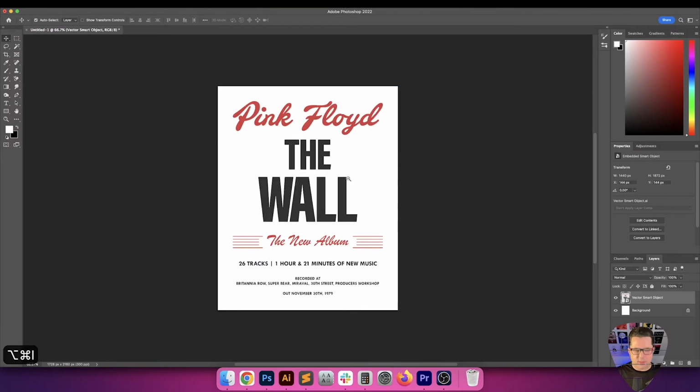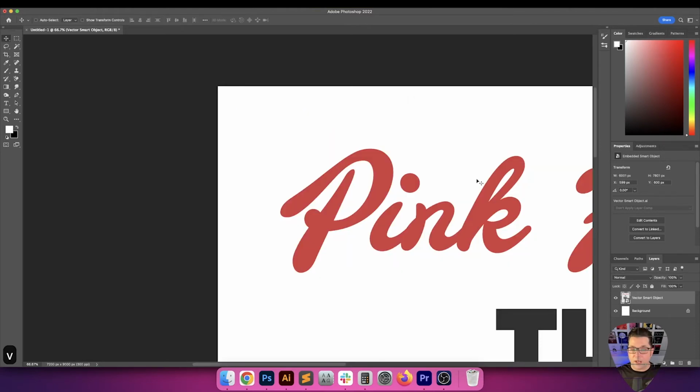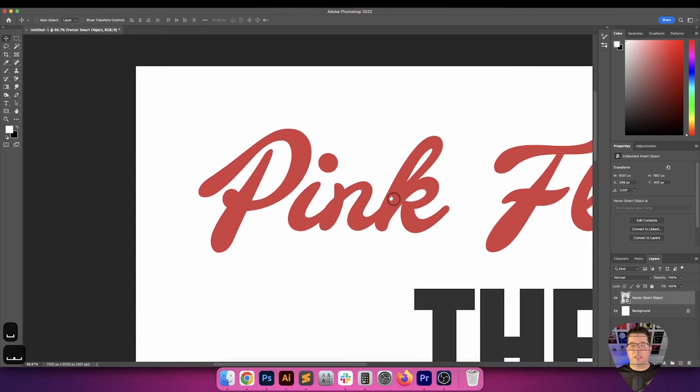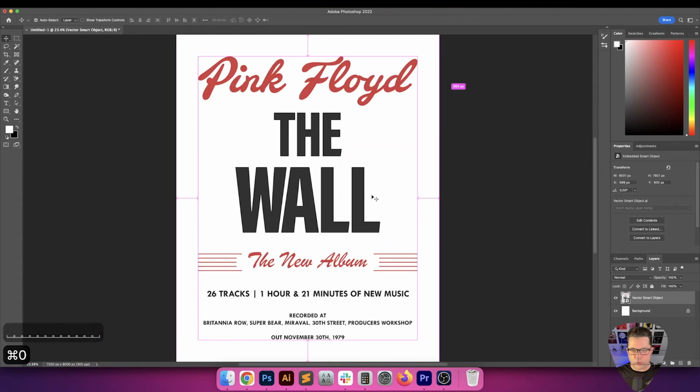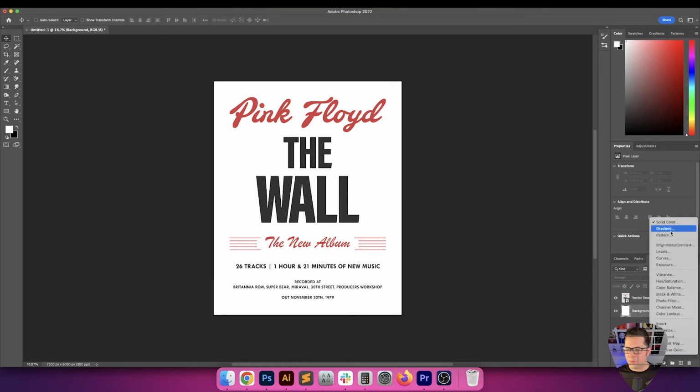Okay, paste that. And then what I had before was 24, so just go in and add 24 in your image size and it'll scale it up. And since it's a smart object, it's technically a vector object within Photoshop, so it's gonna maintain its clarity.